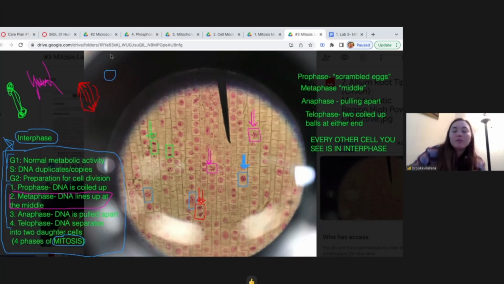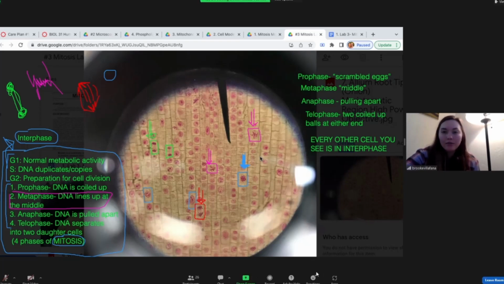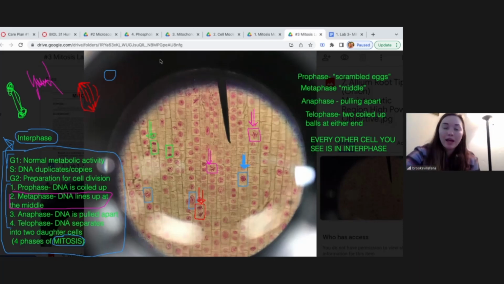Okay. So what we're going to do is we're going to really quick look at the other slide for the phases of mitosis, and then we're going to do your percentages calculations for your packet. And then once we're done with that, you'll basically be done with math for the semester. Okay, so after this exam, you're leaving math behind you.